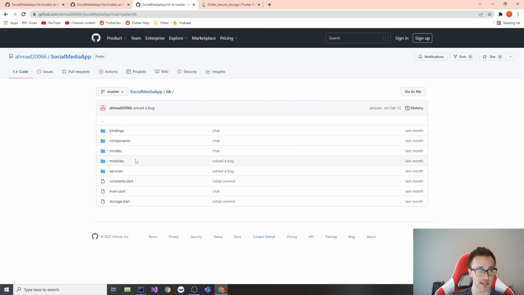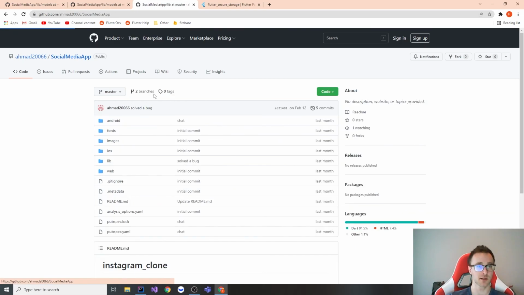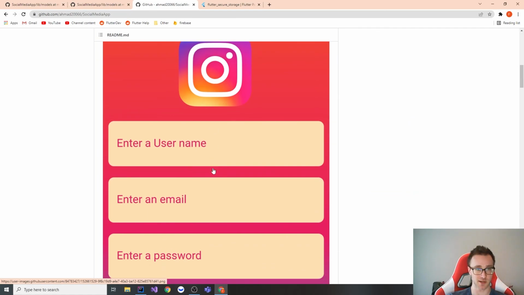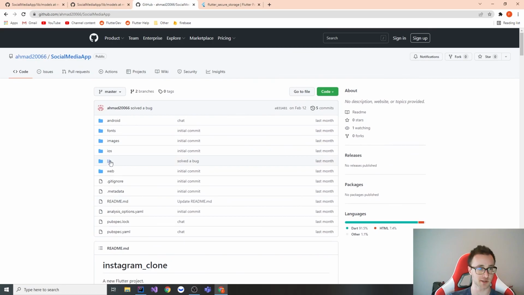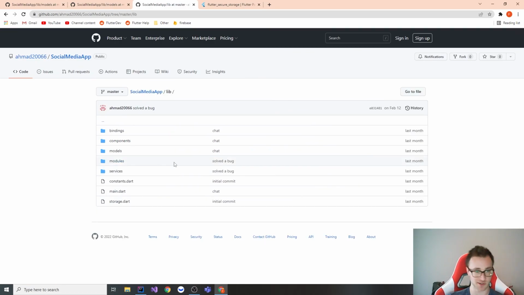Okay, well I think that's pretty much everything that we want to look at. I don't really want to look at the getX stuff specifically, but we did the main and the storage and the models and the services and some UI. So overall this is a sweet little side project. You can see the screenshot here. It does look quite nice, and it has the full stack of a mobile app, right? It's got the login, it's got the models, it's got the API, it's got Firebase. It's really quite a big tutorial project.